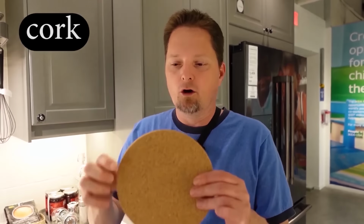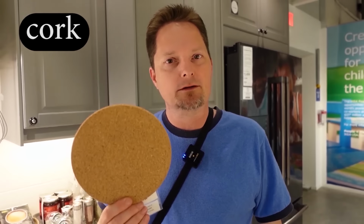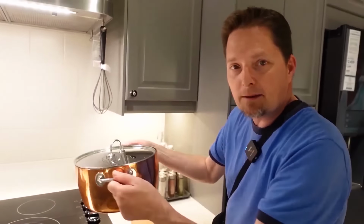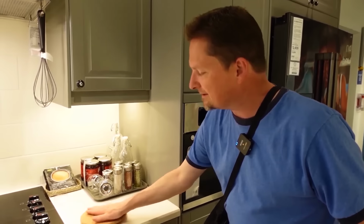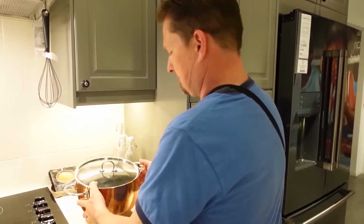It's for putting hot pans on. And it's made of cork. Cork is the material it's made of. This trivet is made of cork. It's a cork trivet. Let me demonstrate. It's a hot pot, so you put it on the trivet. Because if you don't, it might burn the counter. So it protects the counter. Oh, I see. The trivet protects the counter. Like this.